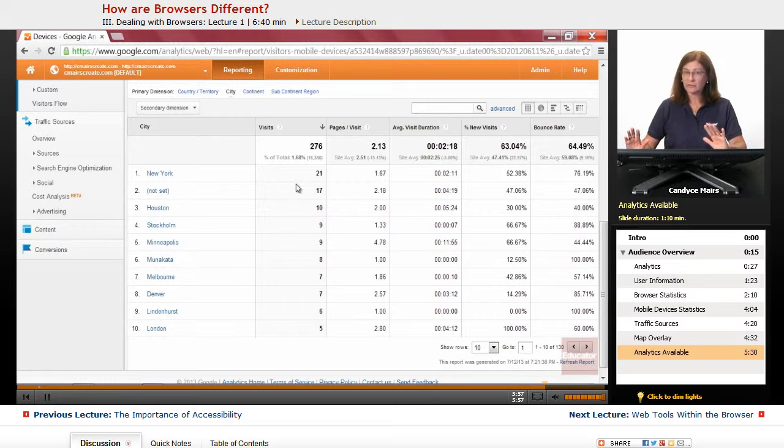But as you can see, there's a whole lot of information available about the user base coming to a website, and I just wanted to make you aware that it is something you want to ask about if you are planning a website for anybody. But that's an overview of some of the statistics or analytics that can be available for your website. And if you have a present website, it's something you want to look into setting up for your own site so that you can start gathering this information and learning more about the users of your site. So if you're going to do anything in the future, you know your audience. But that's an overview of website statistics.